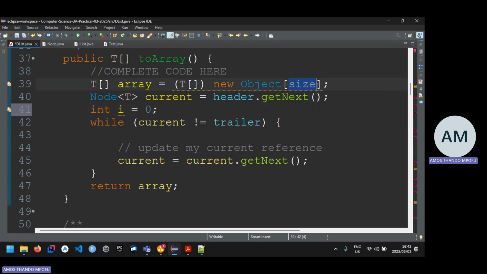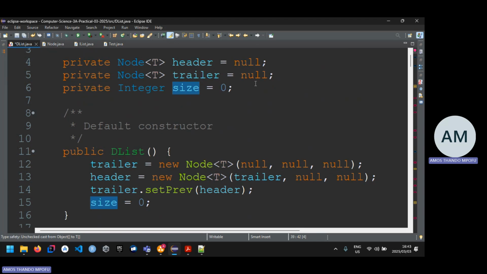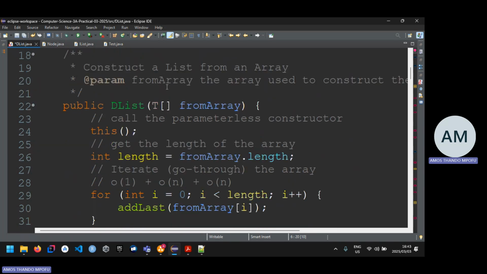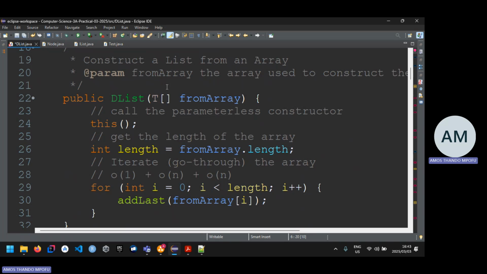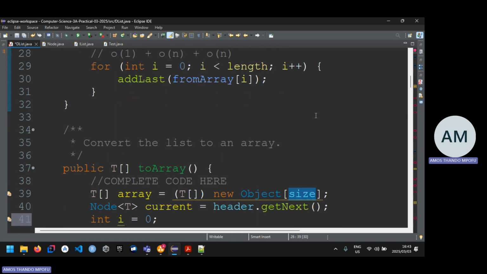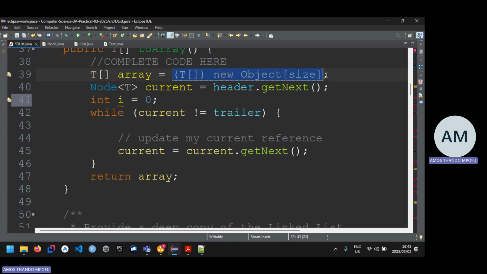And I forgot to mention this, remember the dlist or wlist class has a size variable which keeps track of how many nodes are currently there. So if you delete, we need to update size. If you insert, we need to update size. Because basically size means length, meaning how many things are stored. But it's called size in terms of linked lists. In terms of arrays, we call it length, the array length. So don't be confused. You don't have to think about where to get the size or how to know how many nodes there are. It's stored in the size variable.